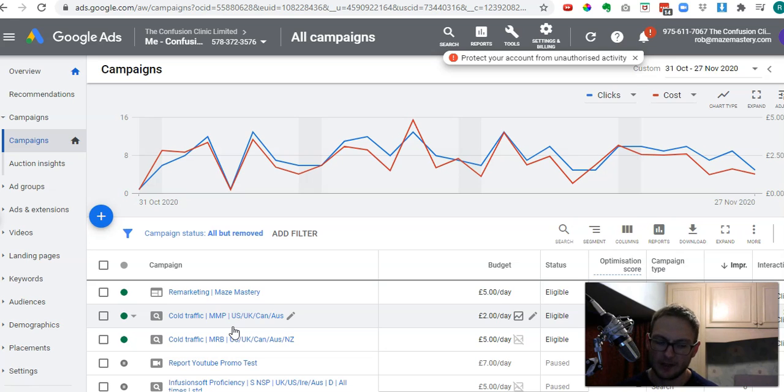I'm a member of a number of communities where we're, quite the hard line is that Google is out to get you and that you should manage your own bids and not pass over control to the machine. And I don't know if that holds true all the time anymore. This year I've seen about a 50-50 split of whether manual bidding works better, or whether automatic bidding works better.